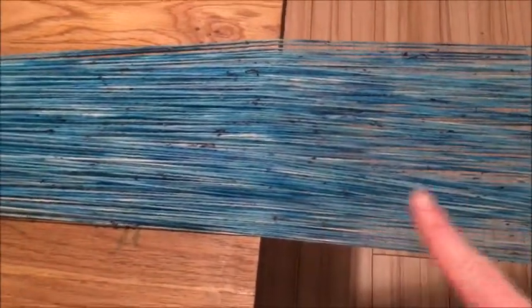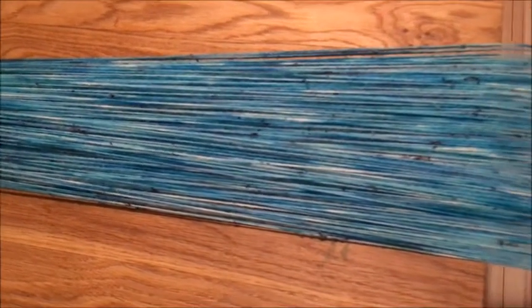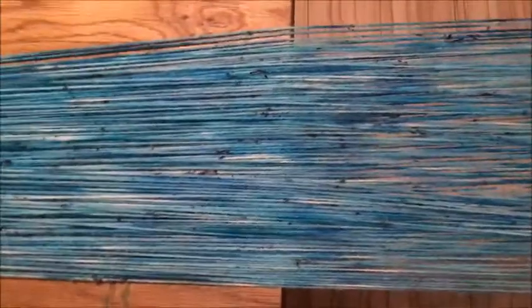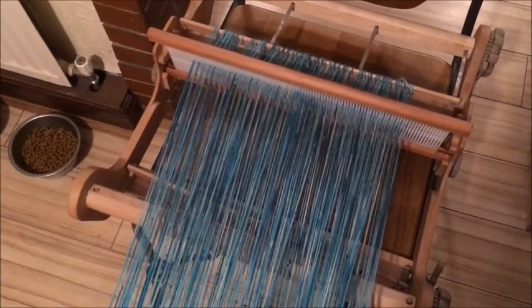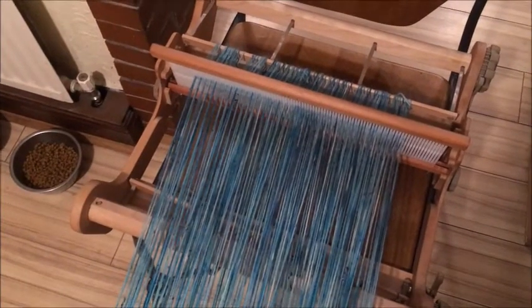And it's looking quite nice. Get the odd flashes of colour here and there. Some of the darker patches that were really quite obvious in the skein seem to have balanced out better. So I'm wondering if it's just got to be a really subtle effect, or whether once we get the weft in as well, that's going to make the dark colours pop again. So like I say, it's 12 inches wide, just over 2.5 meters long, and I have used just under 400 meters of yarn. So that was about two of the balls that I dyed the other day, so I've still got four left to weave with, so I shouldn't actually need that many.